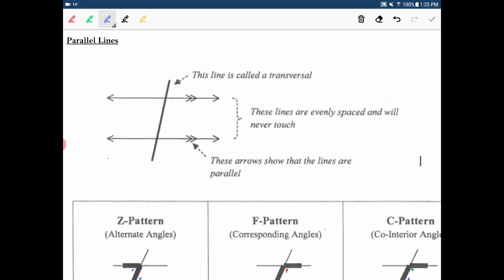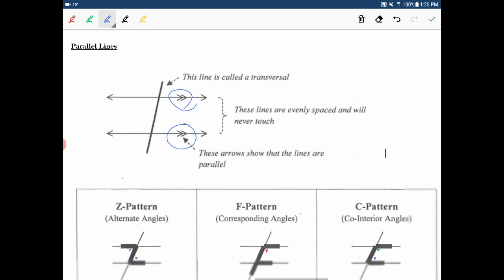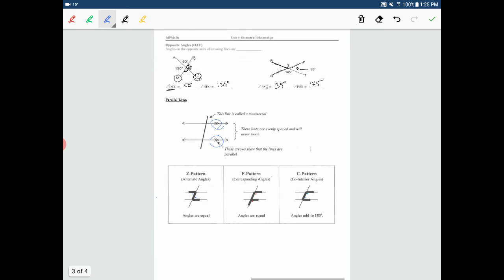So the line that goes through the two parallel lines is called a transversal. So if you see the word transversal, that's what it means. It means you got two parallel lines, and you just draw a line straight through it. Okay? And yeah, and we get these chevrons here, right here. Those just mean that the two lines are parallel. This one's doubled up. It doesn't necessarily have to be double like that. As long as they're like that, that's what it means.